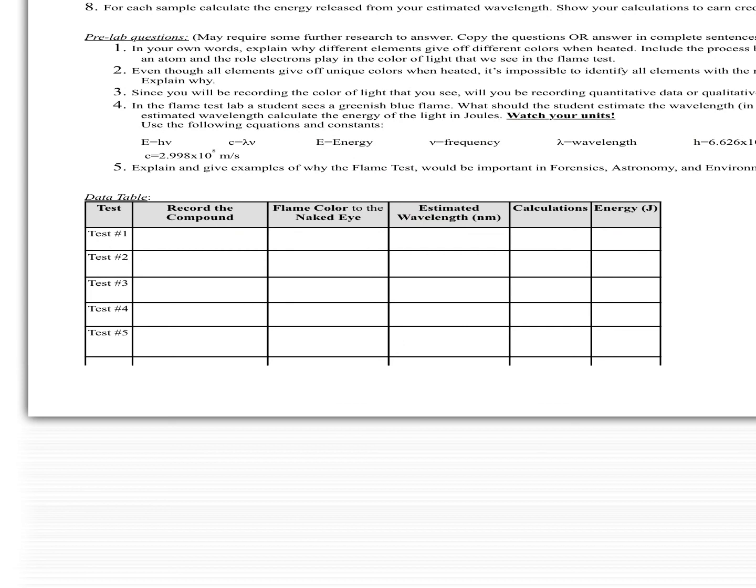By the time you come to class tomorrow, you need to have completed through your pre-lab questions, and you will turn that in. In class tomorrow, as a lab group, you will fill out your data table, work on your post-lab questions, and your conclusion. That will be due on Thursday. The 2 parts, your pre-lab and your post-lab together, will be worth a major grade.